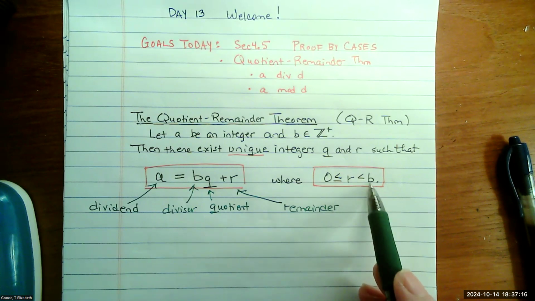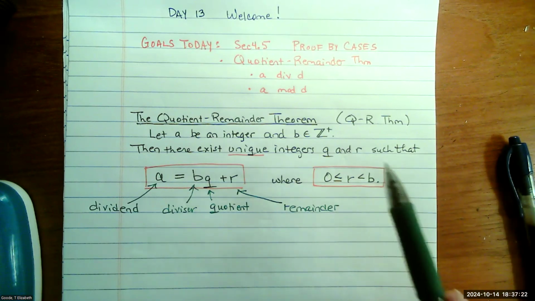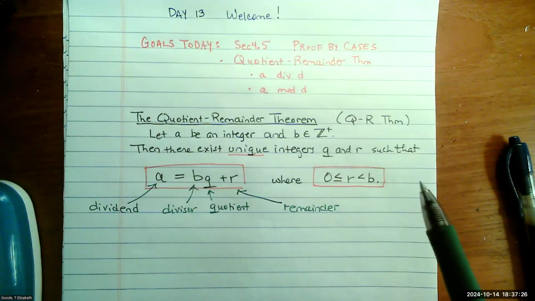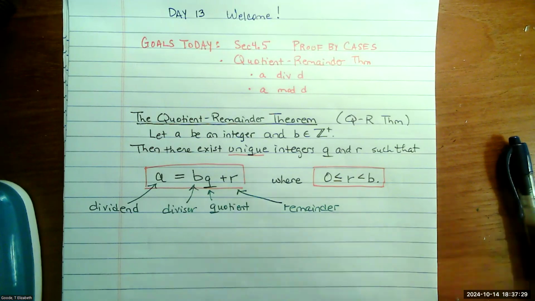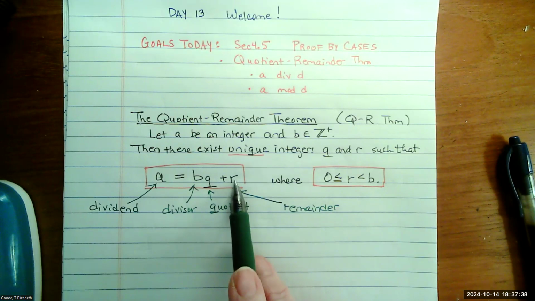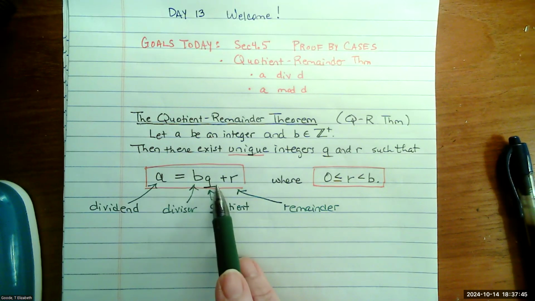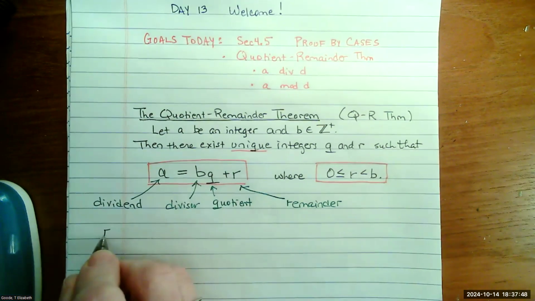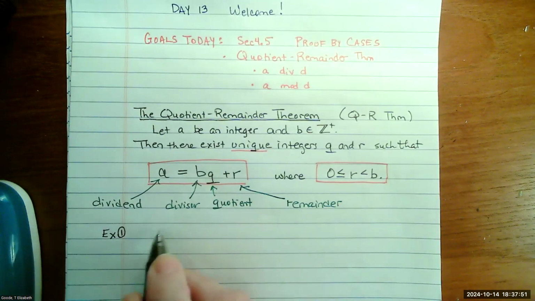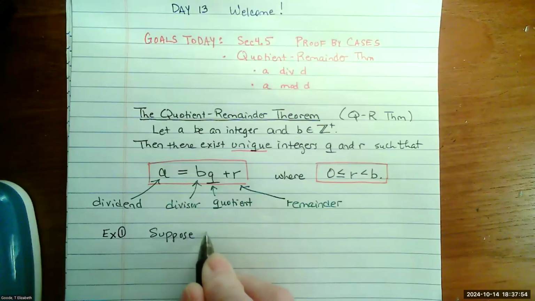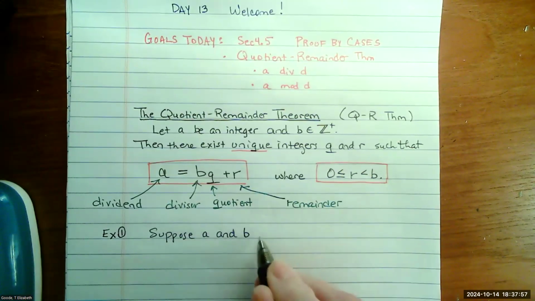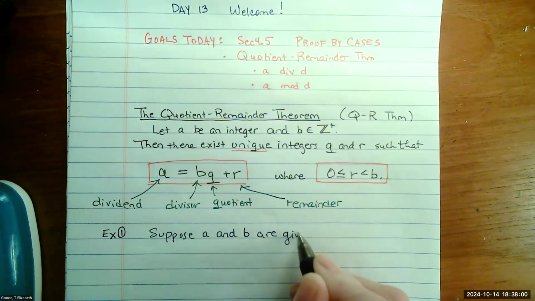But the remainder needs to be strictly less than the divisor B. And that makes sense because if we divide some huge number by 4 and we get a remainder that's bigger than 4 or even as large as 4, we go back in there and we pull out as many more copies of 4 as we can, because we don't want the remainder to be as large as the divisor. If our remainder's bigger than or even as big as our divisor, it means Q's not big enough. We need to go back and make Q bigger. So let's look at some examples. Our example 1 tonight, we're going to suppose A and B, we're going to look at several examples, are given as below.